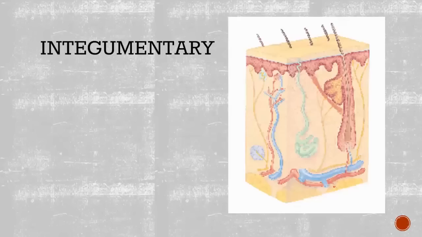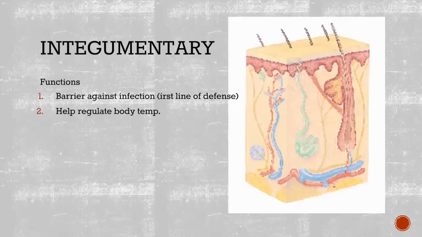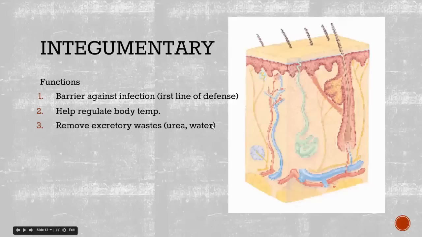Now, let's talk about the integument. It's got a lot of things. It's not just sitting there being the first line of defense. When you're hot, you have to sweat, so it helps to regulate body temperature. You're hot, it sweats to release excess heat. You're cold, you get goosebumps, which we talked about in some of our classes the other day with homeostasis. So we want to make sure that your body temperature stays relatively normal. We get rid of excess waste like urea, water, and again, I should have added heat in some cases.